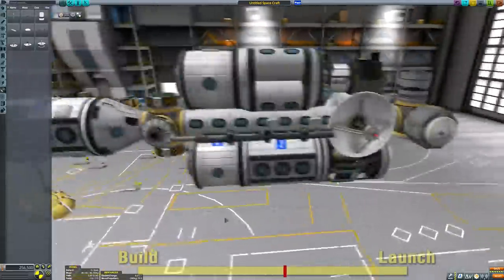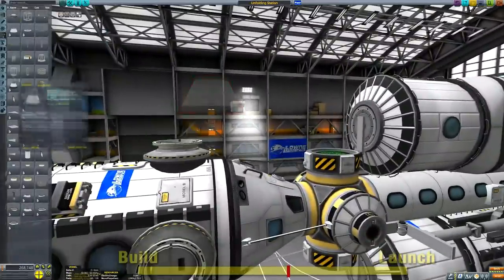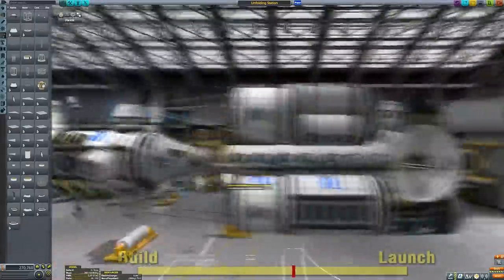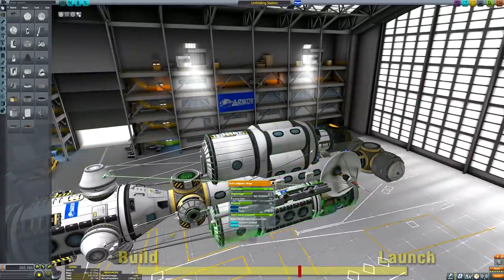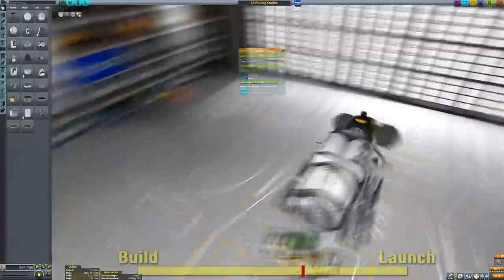You may notice a few bits appearing and then disappearing here and there at the edges of the screen that never actually work their way into the final build. That's just because I tried out a lot of things with the robotic parts and a lot of it didn't work out. So if you see bits of the space station suddenly appearing and then disappearing without actually being shown being constructed, that's why - they didn't work out well so I got rid of them.